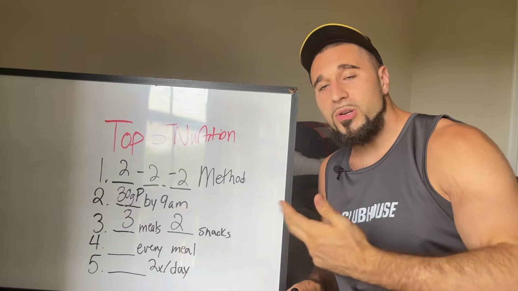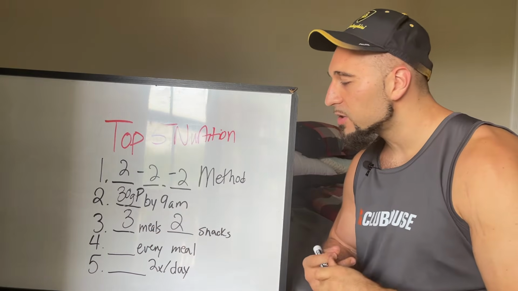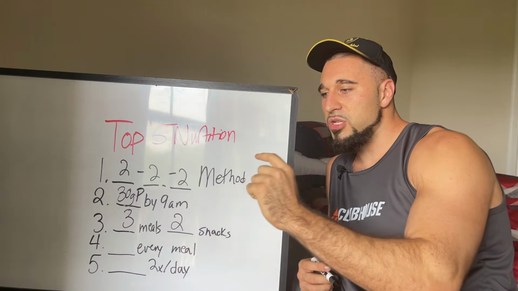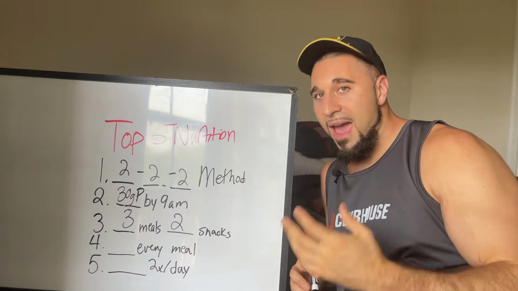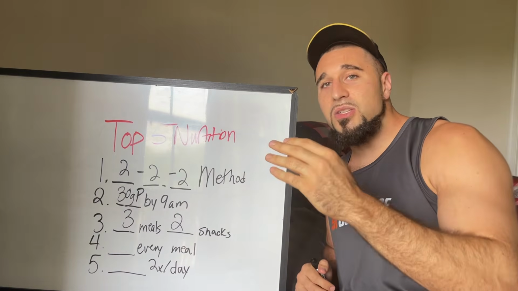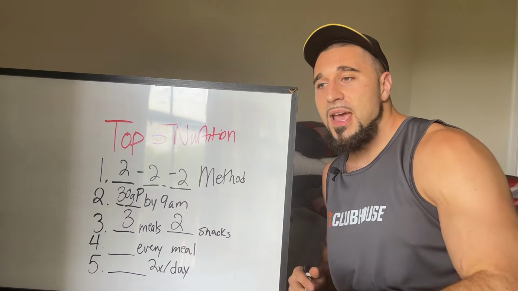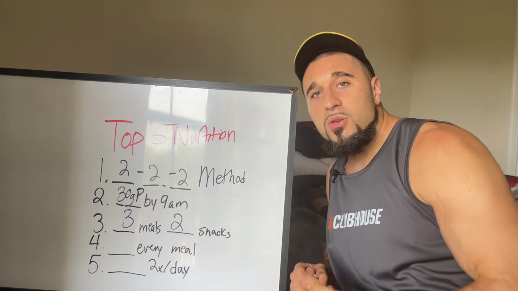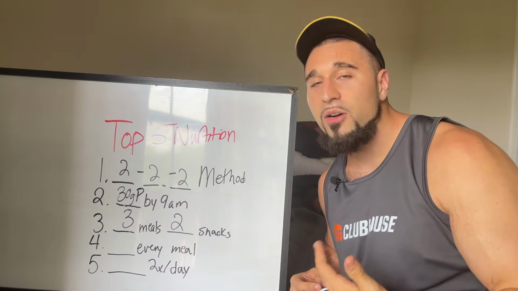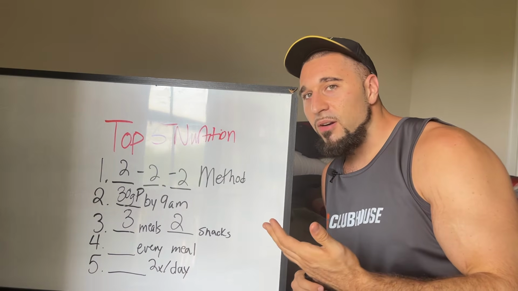Fit it in the palm of your hand and try to make it some sort of fruit, some sort of vegetable, or some sort of protein if you can. But the reason I love this, and I usually split it up to where it's like breakfast, snack, lunch, snack, dinner. You don't have to do that, but I like doing that because it gets you a good steady source of calories, a good steady source of protein throughout the day. That way, once again, when you get to your meals, you never really let yourself get overly hungry and starving. Most people, once you've gotten to the point of starving, it's over.